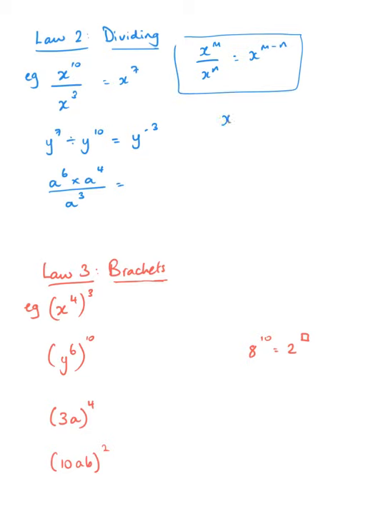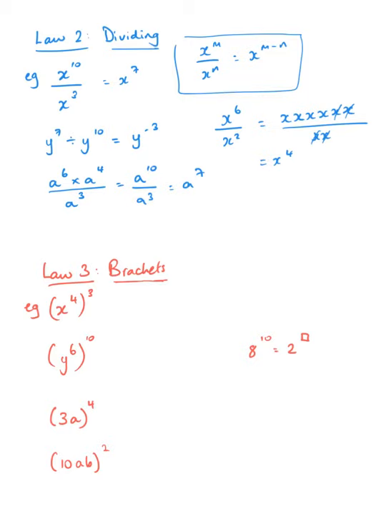If I have x to the power 6 divided by x to the power 2, that's the same as x times x times x times x times x times x over x times x. And using my normal rules for dividing fractions, I can cross out some of those x's to get x to the power 4. We can use the rules in conjunction with each other. So a to the power 6 times a to the power 4, all divided by a to the power 3. Now thinking about law 1, that's the same as a to the 10 over a to the 3. And using what we just looked at, that is a to the power 7.